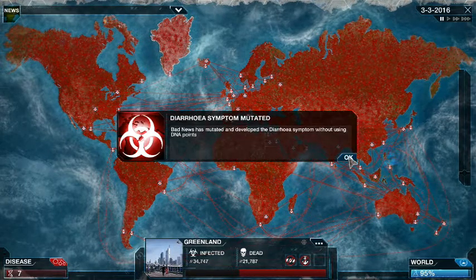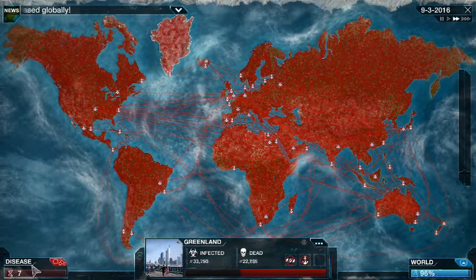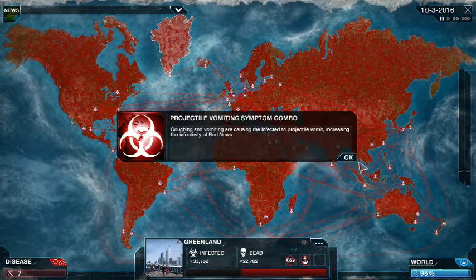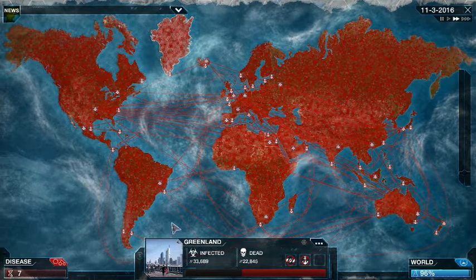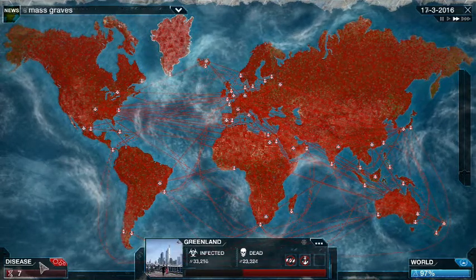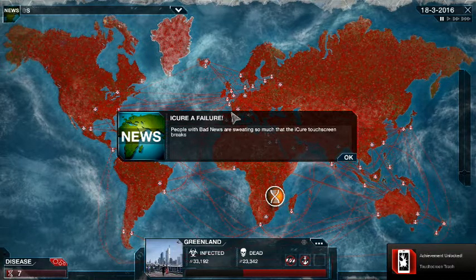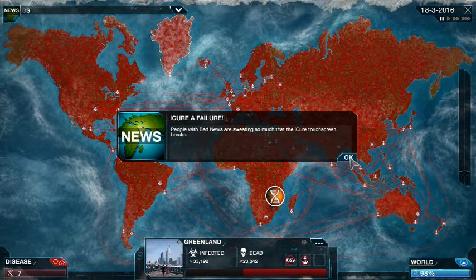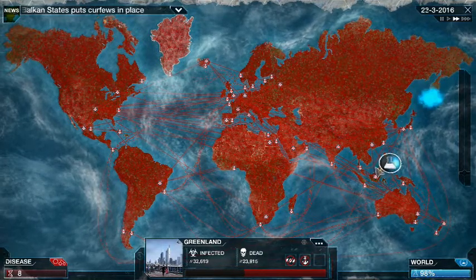Oh, now we get diarrhea. Thanks, prick. So now it's sneezing and oh, there's projectile vomiting. Damn it! Somebody's kicking way too late. That sucks. Now, sneezing and diarrhea combined. Oh, people with bad news are sweating so much that the eye cure touchscreen breaks. Oh, so can you just use sweating to nullify that then? Interesting. Nullify that event.